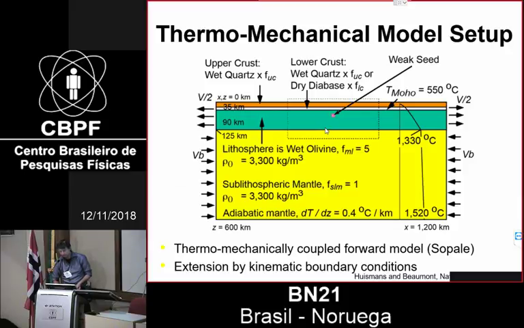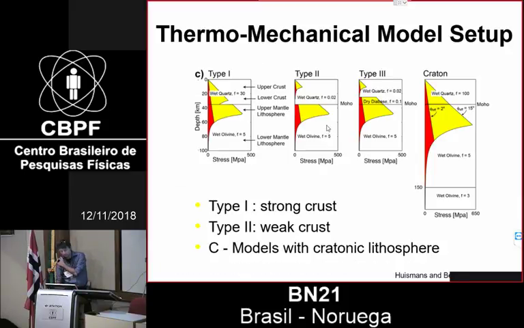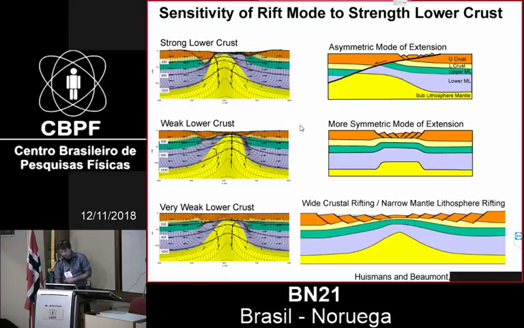One of the things that we have found was that the rheology of the crust, the strength of the crust, is very important in controlling the style of deformation. Here I have basically sections of the strength versus depth for the crust and the mantle lithosphere for different types. So we have very strong cases and contrast that with very weak cases. And this gives very different responses when we start deforming this. Here are just three different examples.